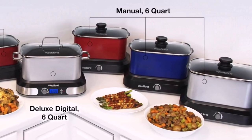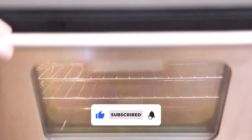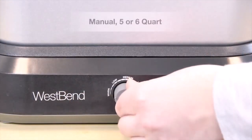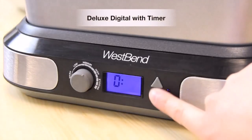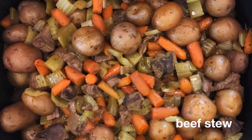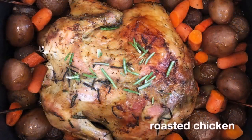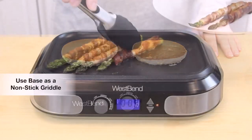Number seven: the West Bend 87905 Slow Cooker. The Crock-Pot 8-quart programmable slow cooker is a step up from a completely manual model. Its black stainless steel finish gives it a contemporary look, and it can be set to cook for a specific amount of time before automatically going into a warming mode. However, this appliance doesn't have any extra features. Unfortunately, this Crock-Pot overcooks food even on the low setting — during testing the pot roast could be broken up with a fork and melted into its sauce, and the chili was burnt around the edges. The warm mode keeps food hotter than optimal but won't boil it. The stainless steel housing gets too hot to touch, though the handles on the base and lid remain cool. The crock is dishwasher safe for easier cleaning.